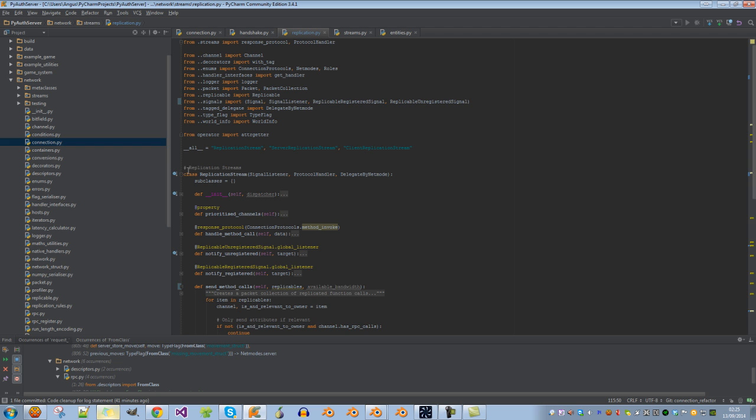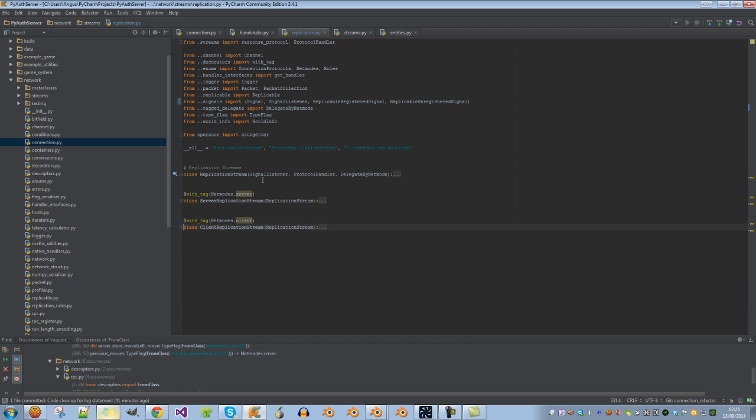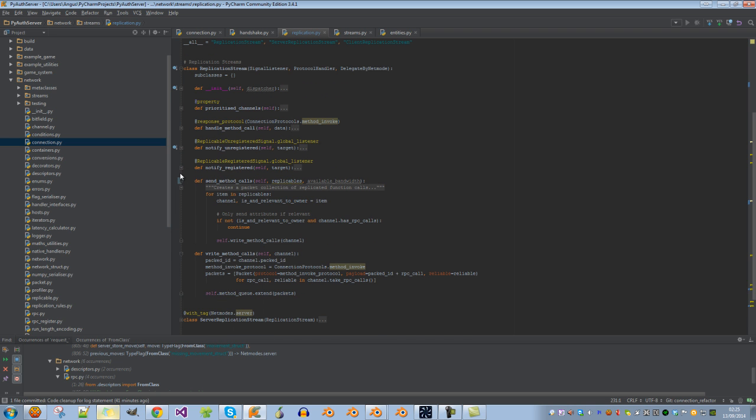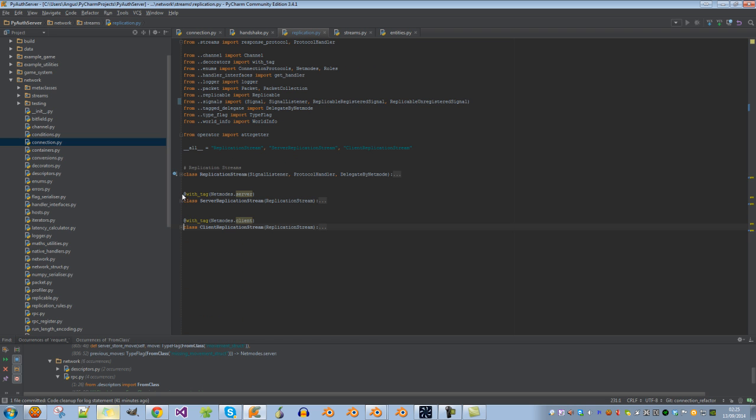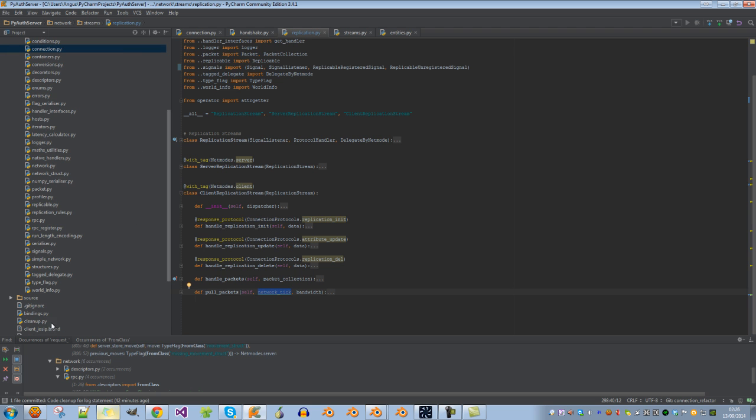And to add another kind of packet handler, all we need to do is create a new stream. Now, stream doesn't actually have a base class at the moment. It's sort of a convention. You just need to make sure you define handle packets and pull packets. And they sort of do the reverse of one another, except pull packets also receives two extra arguments. Now, the difficulty with these arguments is that we don't currently... I've actually removed bandwidth management because it's not really functional. It's a shadow of what it should be, so we've gotten rid of that for now, and we'll add that back in later. So that's that. And hopefully all these changes will make things a lot easier to use.